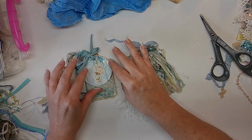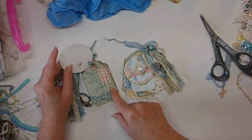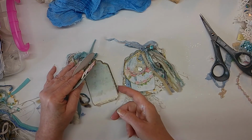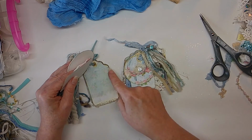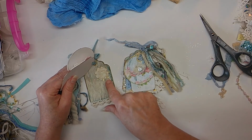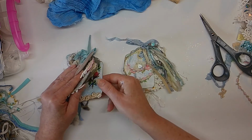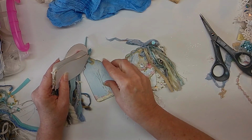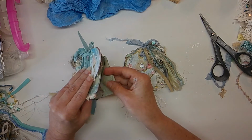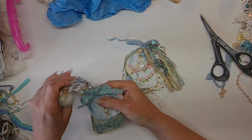Anyway, we've got some icicles on the first one. Just a little rim trim on the second one. I embellished these a lot more. We've got rim trim at the bottom. Some embellishing with doily and lace. Some rim trim with the glamour dust. Some embellishing with a sticker of a snowflake, doily, rose, and lace. Some lace at the bottom. Nothing but some distress ink, but it's still so pretty. Simple. It's simple. And sometimes that's what I love. Sometimes I'm in the mood for just simple, and I like keeping it super simple.